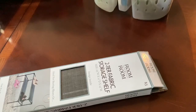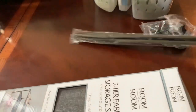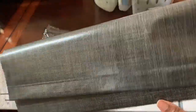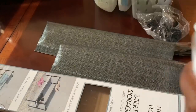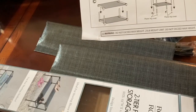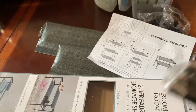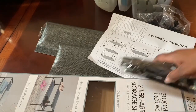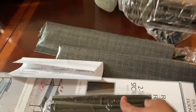Right here, I'm going to be trying to put this little storage shelf together, and I'm taking out the pieces right here. But to be honest with you guys, I did not do a good job on this. I eventually had to call my hubby and have him put it together. I know it looks really, really simple, but for some reason, I don't know if I don't have the patience or I'm just really not good at this kind of stuff, but I kind of struggled a little bit getting this put together. And eventually the hubby had to come and save me and put it together. And I'm so, so thankful that he was able to get it together.